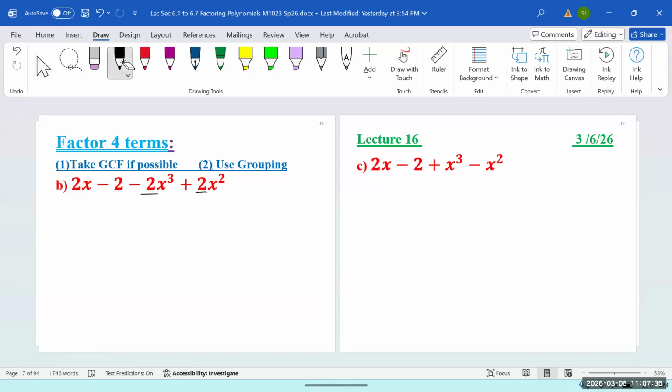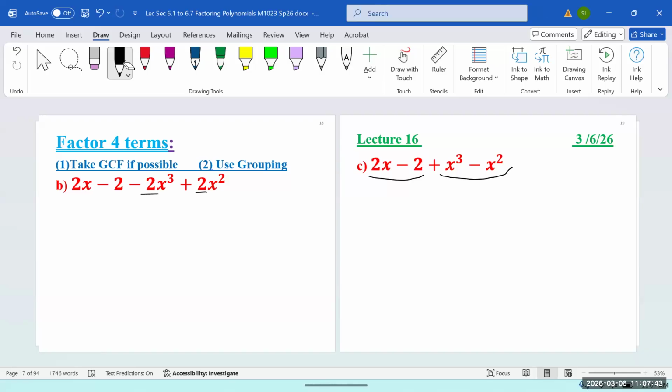So that means we have to go to the grouping directly. So what we do, we group them. We take any 2 terms and we group them into one group. So here, the first 2 terms, this is our group number 1. And combining second 2 terms, we have group 2. That's why this is called grouping method. We group them into 2 groups. And then we take our GCF from each group.